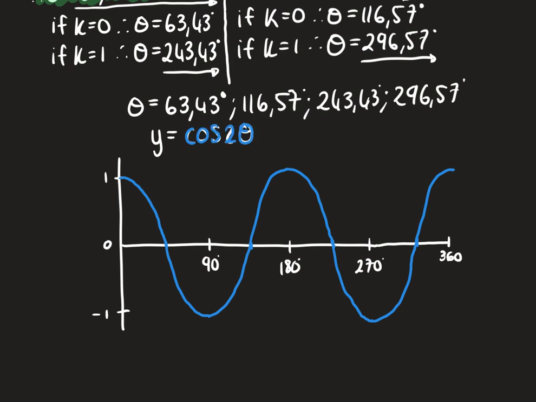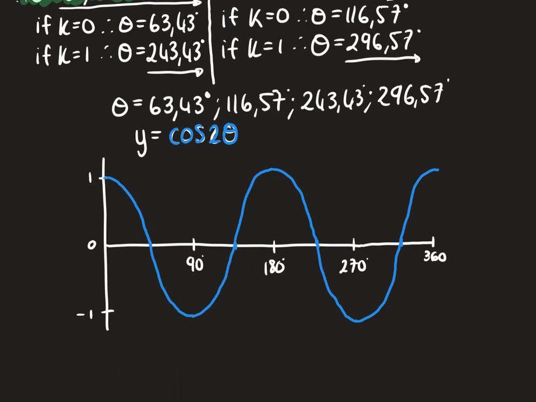Now, what did we just solve for? We just solved for where cos of 2 theta is equal to -3/5. Now, -3/5, guys, let's have a look. -3/5 is like -0.6. So -0.6 is somewhere here. If I had to draw a dotted line going straight across on the -0.6 line, how many times does that line cut the graph? 1, 2, 3, 4. How many answers did we get in our trig equation? 1, 2, 3, 4.